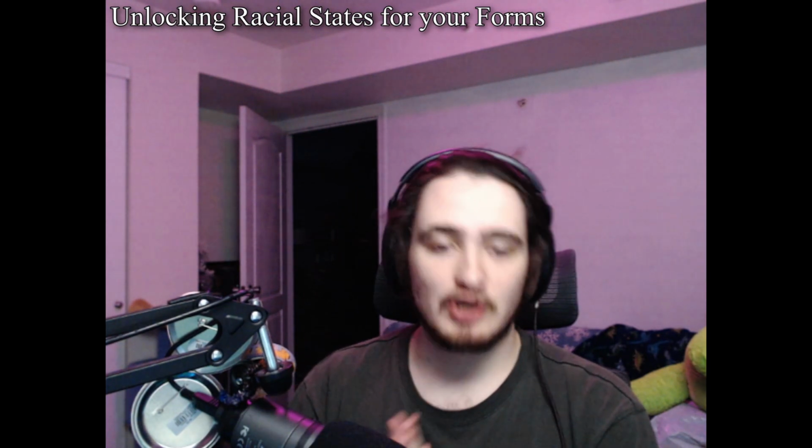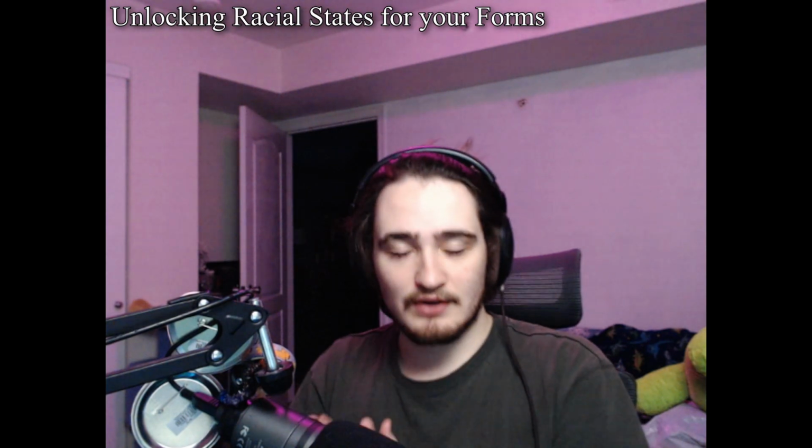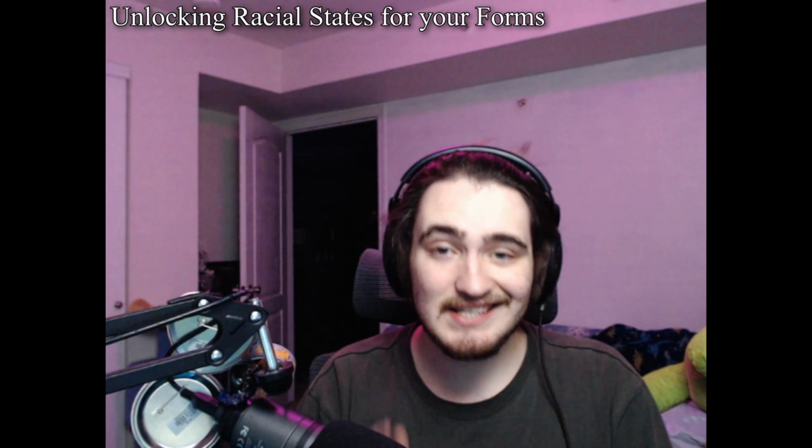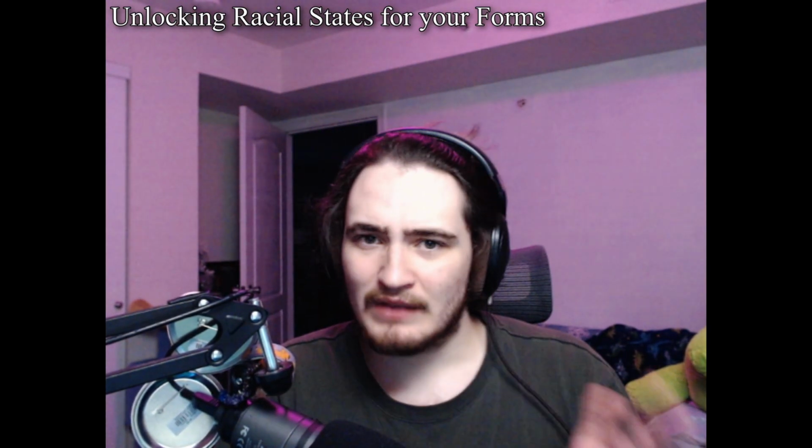Okay, now let's talk about getting racial states for your actual forms, not just the base. So tier 1, 2, and 3, as I'm going to refer to them, are Super Saiyan 1, 2, and 3, okay? So every race has these 3-tier forms leading up to, you know, God form is past those. So this applies to every race. I'm going to use Saiyan just because it's the easiest. Everyone understands that, and the most people play it, okay? So let's talk about how I get that.